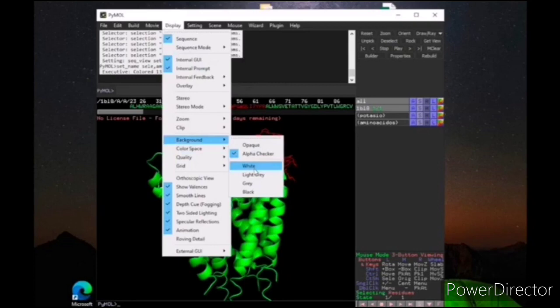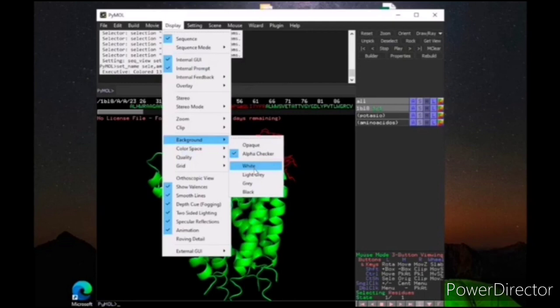The following example will save an image named water1 in PNG format to the desktop. PyMol save users me desktop water1 PNG all one PNG.